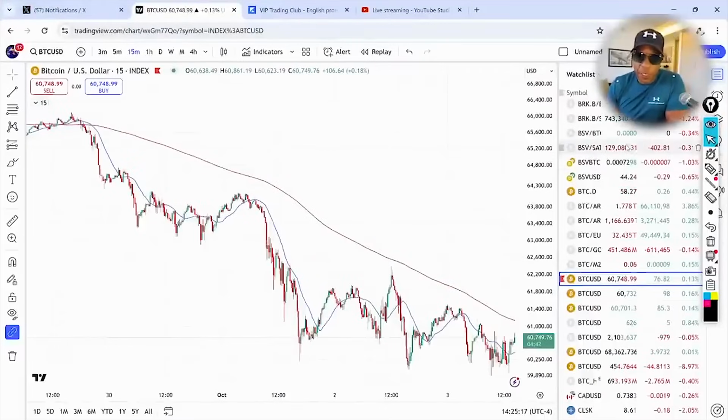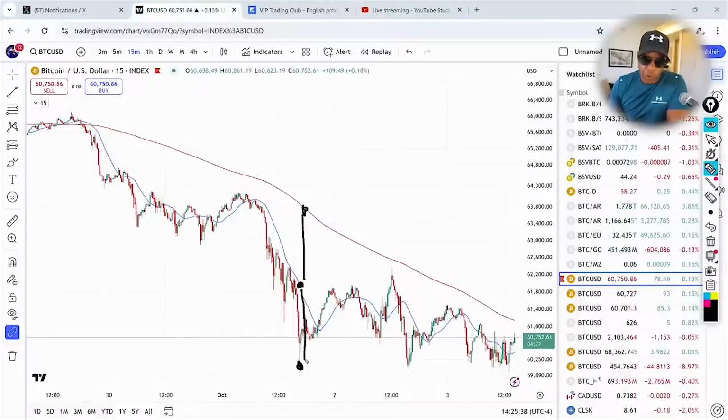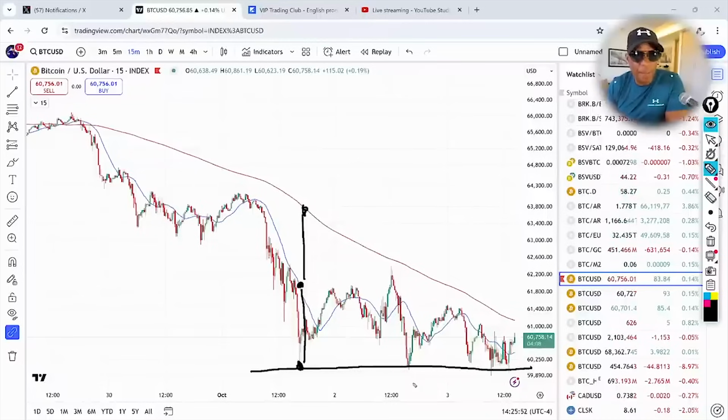So, the widest one is when you are getting close to at least a temporary bottom. You are either at the bottom or you're close to it. Now look, let's take this bottom part and let's draw a line across it. Isn't that the bottom so far? You see what I'm saying? So you've got the widest zone, found the bottom so far. Now, could it break? Yes. But the fact is that it found the temporary bottom. Nothing else was able to break it thus far.